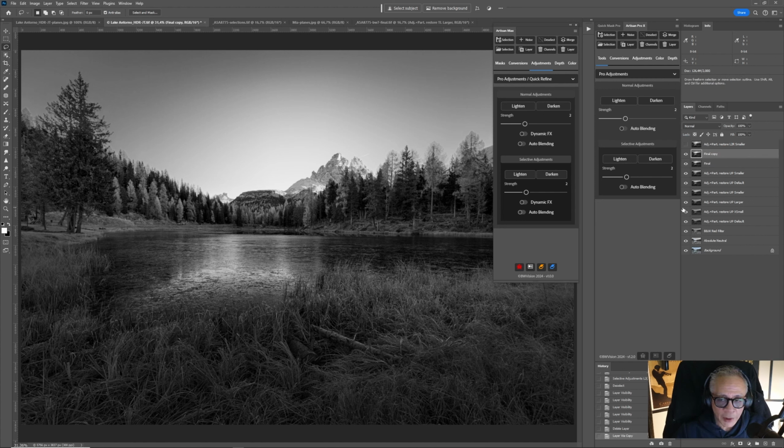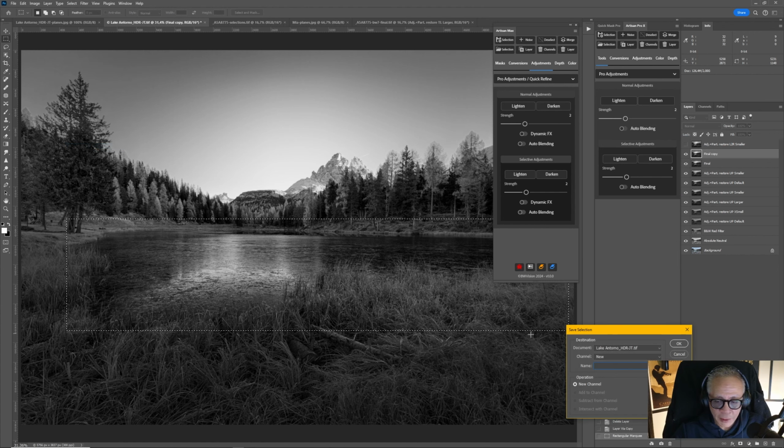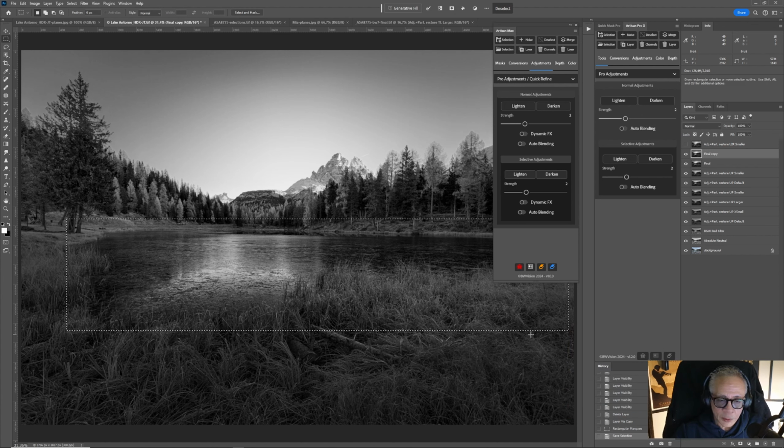Create a new duplicate layer. Now I'm going to use the rectangular marquee tool, select this area. Okay, then I have to save that selection because I have to use it again. So call it temp 4, meaning that I have to remove that selection, that channel mask, later on when I'm done. That's why I call it temp, for temporary.